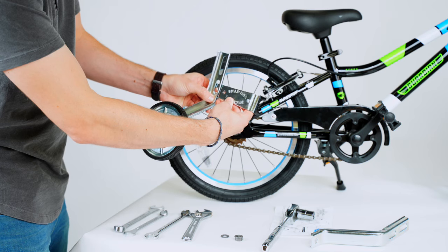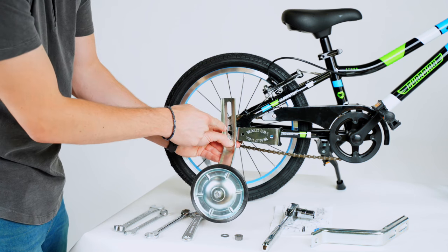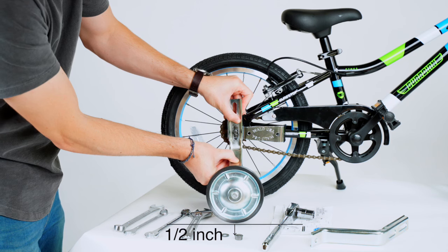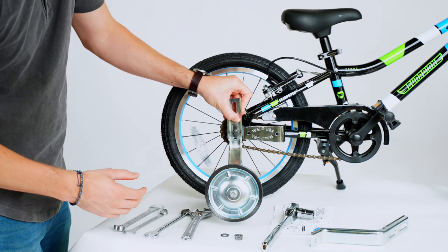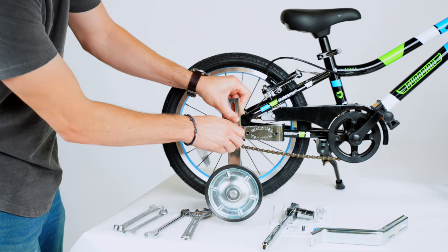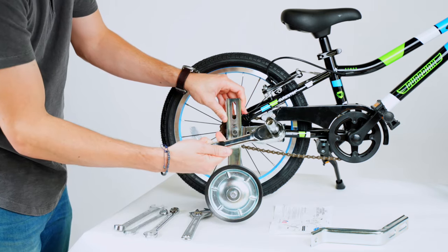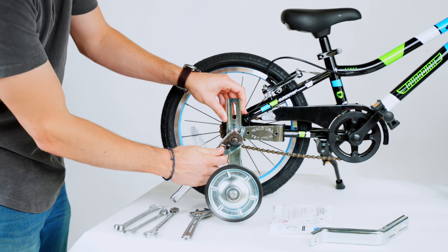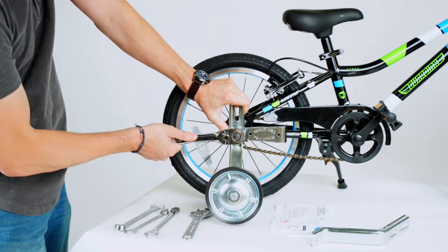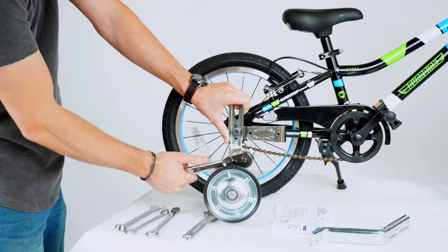Line this bracket up like this. On a 20-inch bike you'd go on the top half, but because we're assembling a 16-inch here, you want to be on the bottom half. Put that on and line the bracket up. You want the training wheel to be about a half inch off the ground — this will allow your child to balance, but still be supported by the training wheel. Put the washer on, put the nut on, and start hand tightening that. Then use a 15mm wrench, or better yet a 15mm socket wrench — that's the easiest to use. You want this bolt to be nice and snug, so tighten it down, support the training wheel, and get it as snug as you can.